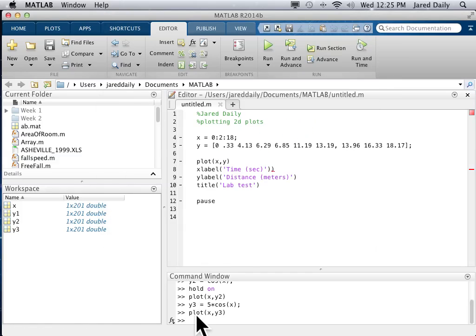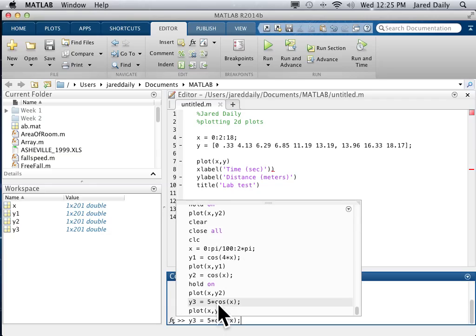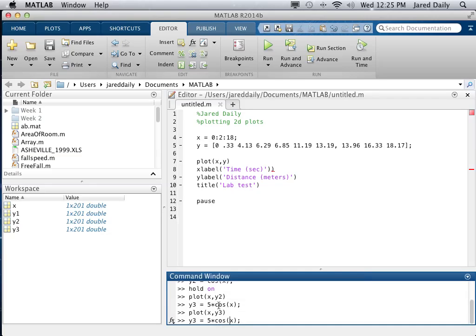You could get really crazy and start plotting really strange things like y4, y43 we'll call it, equals 15, no, negative 15 times, instead of cosine, we'll do the sine. We'll do the sine of the cosine.